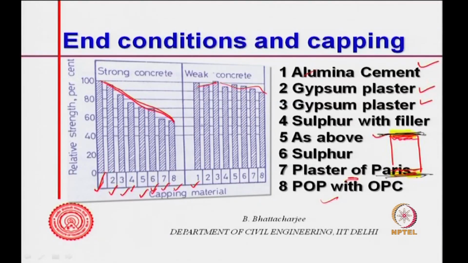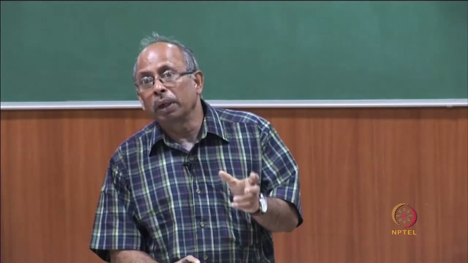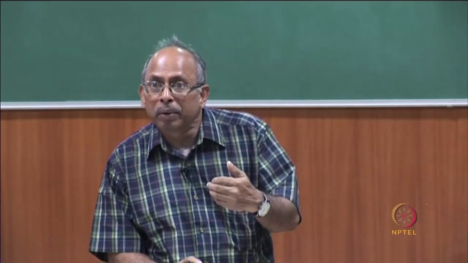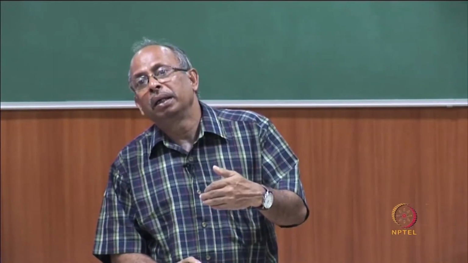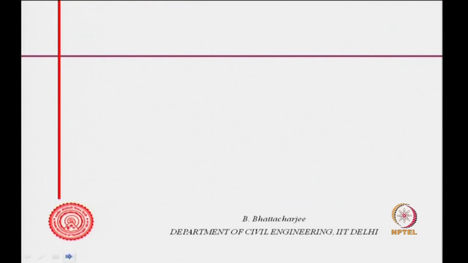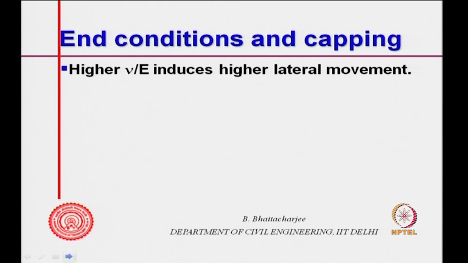machine plates coming, and depending upon strong or weak concrete, the F factor will depend. So, you see it depends both on the strength of the concrete, the quality of the concrete, as well as the effect of the capping material is a function of the strength of concrete again. It is a kind of nonlinear situation. So, that is what it is, and therefore, this is an important issue. So, end condition and capping, this is an important issue.